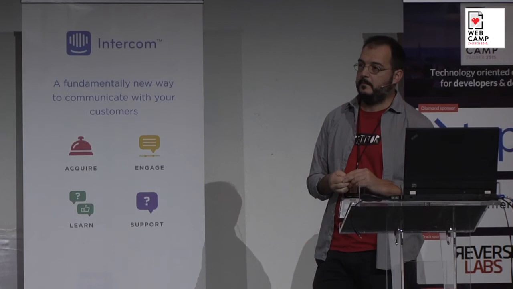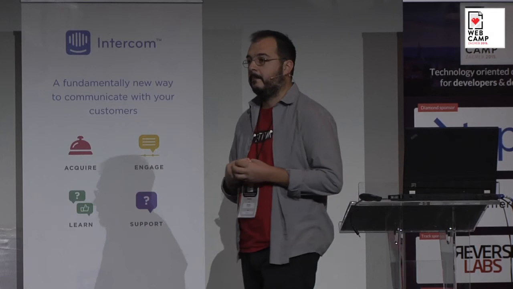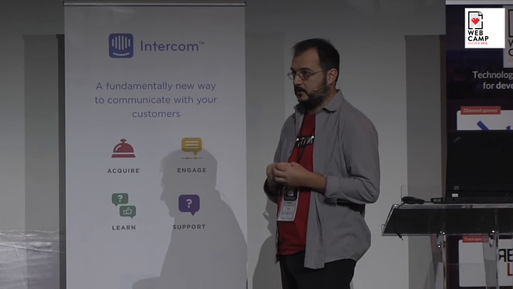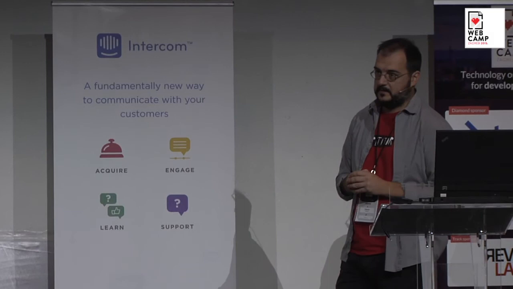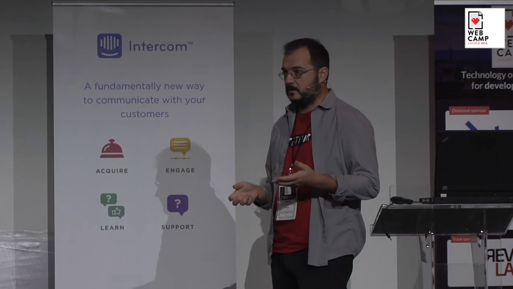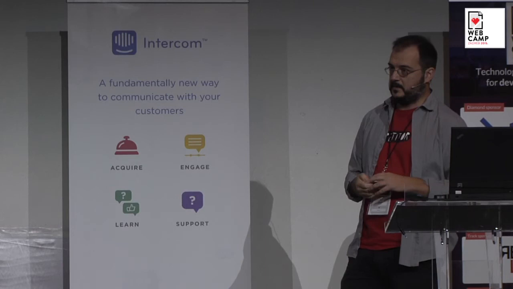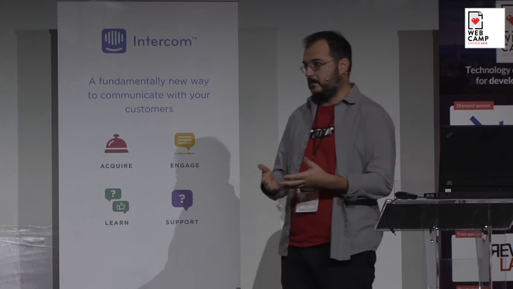Question: does HTTP/2 introduce any protocol features to reduce payload size beyond header compression? Except for header compression, nothing changed. The content is binary, which for text won't change much, but you can send more data without resorting to multiple MIME parts. You can still use GZip encoding and similar to compress your payload — that doesn't go away. There is no new kind of payload compression. All the old semantics from HTTP 1.1 remain, so you can use the compression you have in 1.1. The only new compression is really header compression.